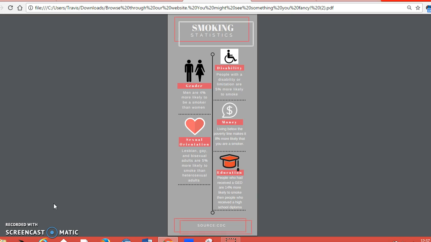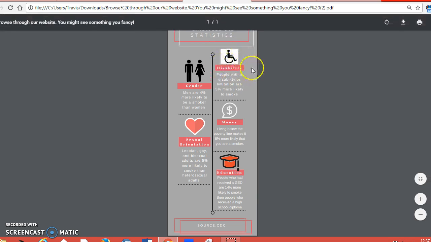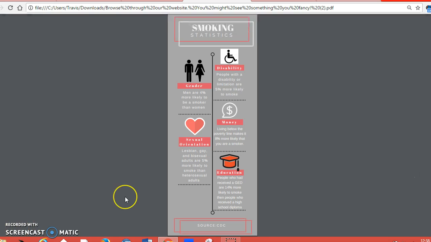Besides this, I have used a visual hierarchy. Visual hierarchies are useful in letting the reader predict the format of the infographic. As can be seen, the visual hierarchy is the image, the title, and then the data.